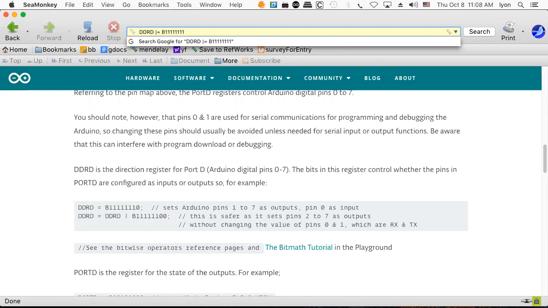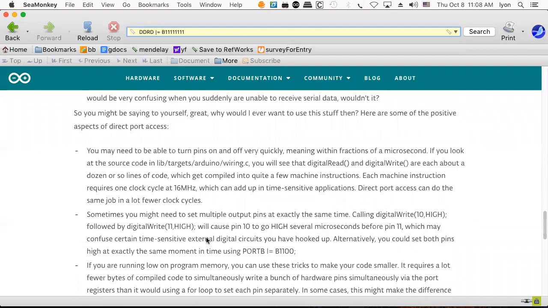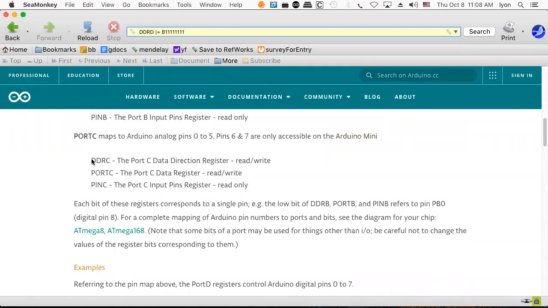And so the |= is going to set the bits, and it'll be just the same as saying DDRD equals DDRD with an inclusive OR. So it makes it a little bit easier to read, maybe. So pin mapping is one of those things you're going to have to look up from time to time until you get used to it.